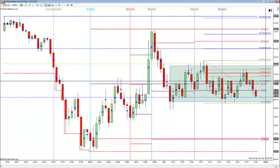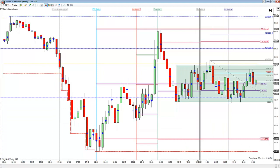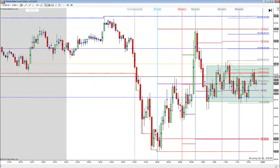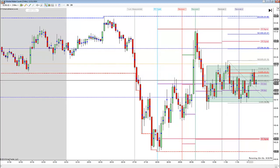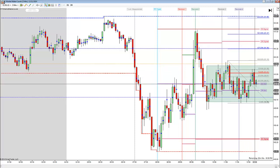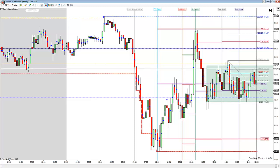Okay. So what we did in the trading room is I looked to get short, and that's where the video is going to pick up. I got short at the 60.98 level right up in this area here. So it came up and hit it once, and I got short at 98, came down to 91, came back up, actually got even down to 88, came back up, double topped up here. I was in short at 98.